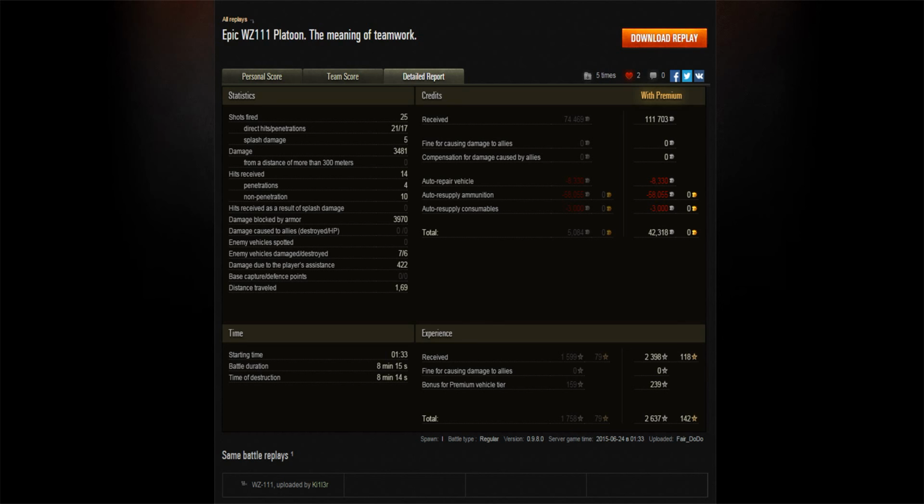Looking at the final page of the battle results, he fired 25 shots, Fair Dodo. Only 21 of them hit because I think there were a few blind shots early on, and there's a few unlucky snapshots. 17 of those 21 penetrated. A lot of those shots would have bounced early on off the IS-7, the E-75. 5 shots created splash damage. Again, that would have been those heat rounds. But he did just about 3,500 points of damage. Blocked nearly 4,000 points damage by blocking using his armour and tracks. That's why he got the Steel Wall.